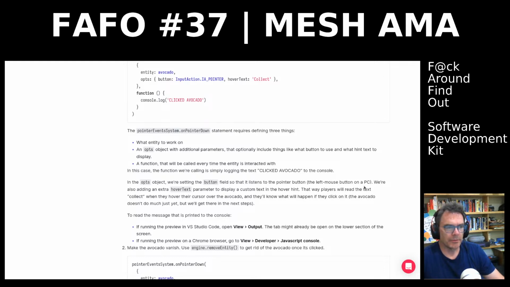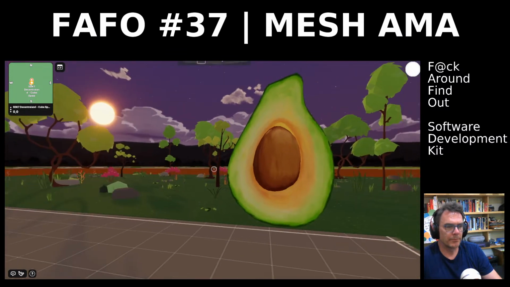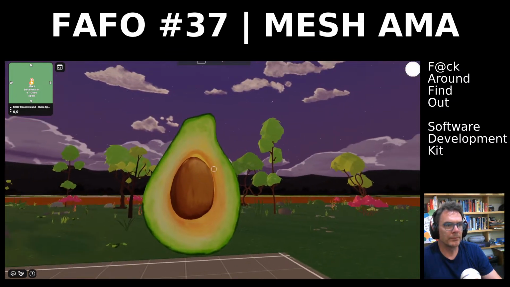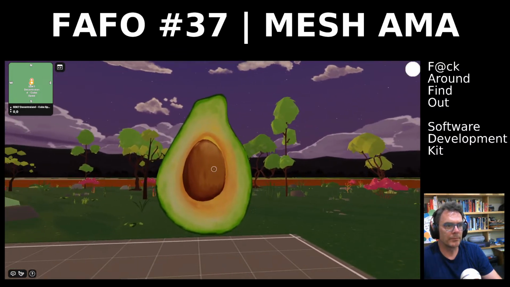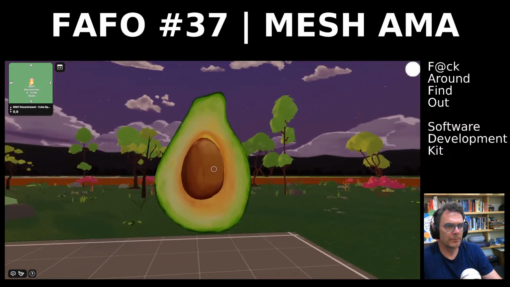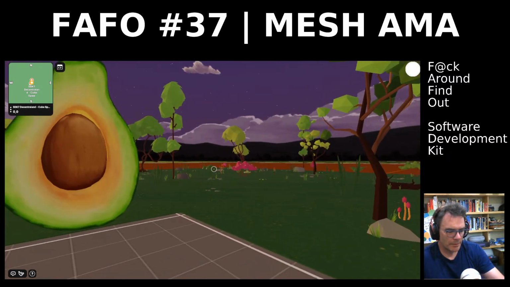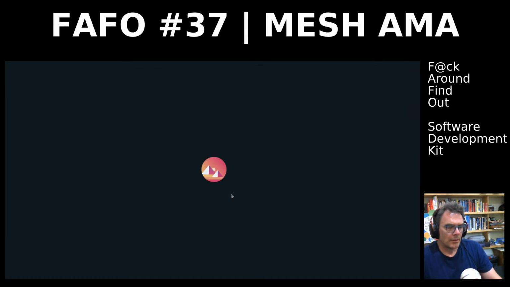We're also adding a hover text parameter to display a custom text in the hover hint. It doesn't do that though. Okay, go back to the running scene. Okay, hold on. I think it might be working. Where is it? The cursor should be changing when you go on and off of it if it's working, to do the mouse over effect, which it's not.